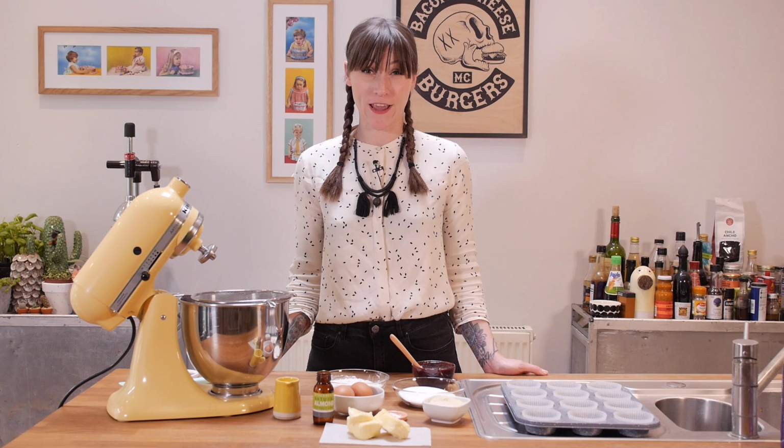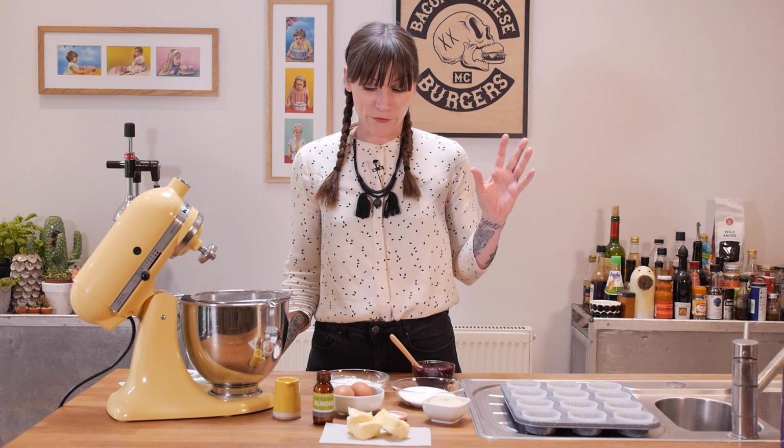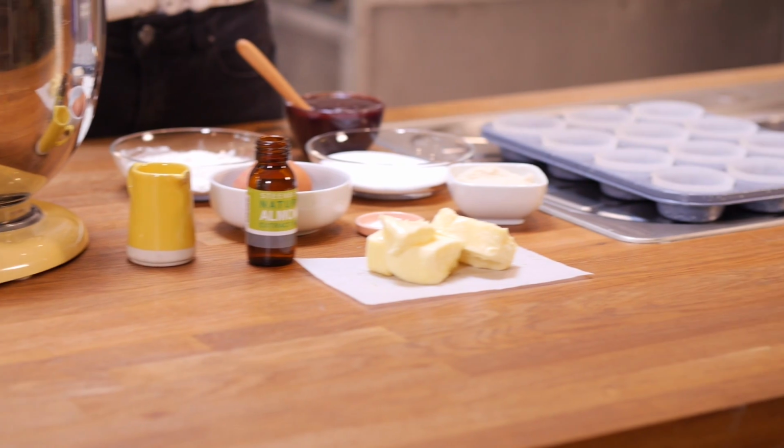Today I am going to be making cherry Bakewell cupcakes. It's one of my favourite flavours. It's loosely based on a Bakewell tart, which is essentially shortcrust pastry, raspberry jam and a bit of frangipane filling, but I've deconstructed it and cupcakified it to create this killer combo of cherries and almonds, and you're going to love it.